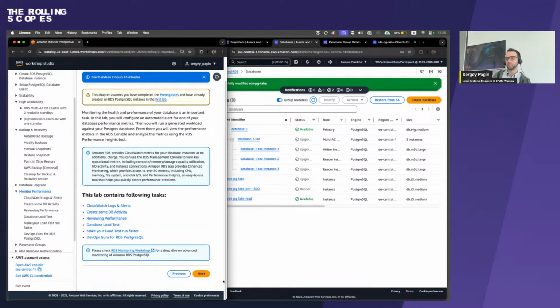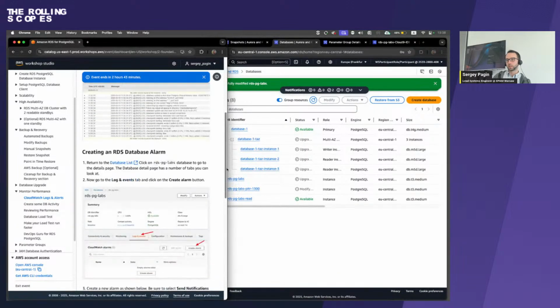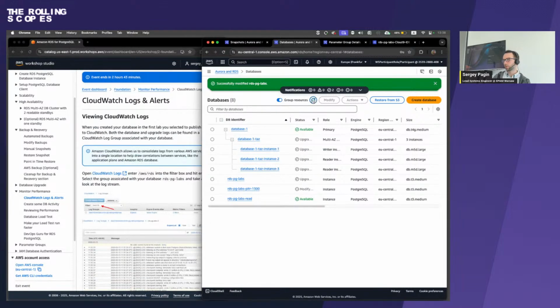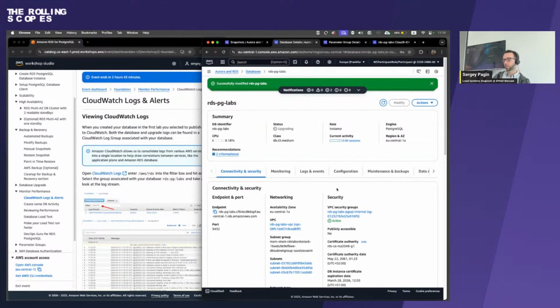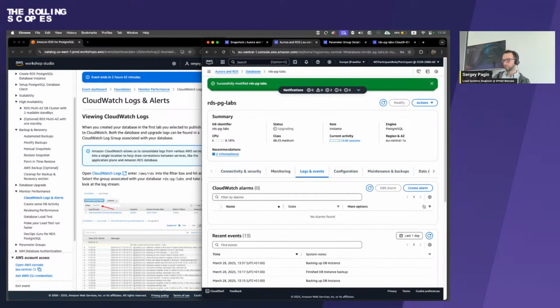RDS provides lots of options for how you can monitor your activity, check workload, CPU usage, number of connections, and of course logs, an important part. So let's start with logs. Let's choose the same RDS PG Labs, configuration, log events.